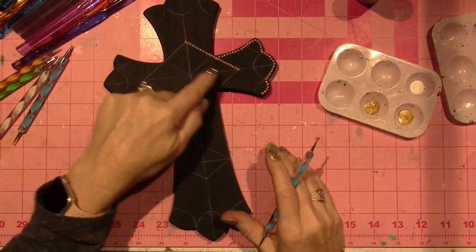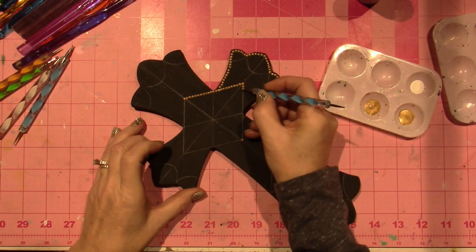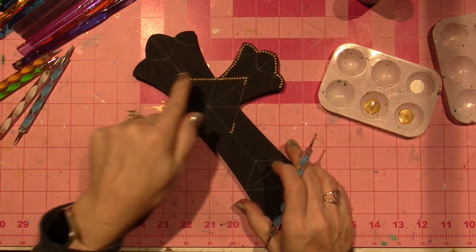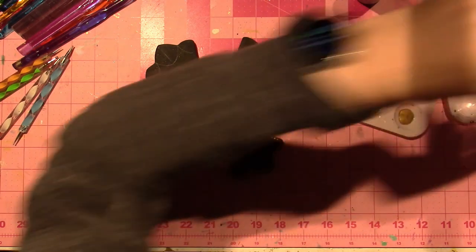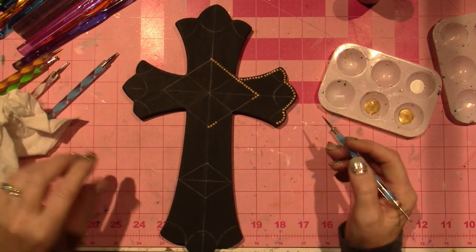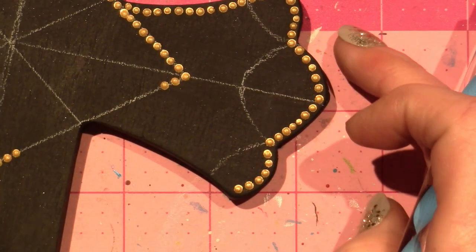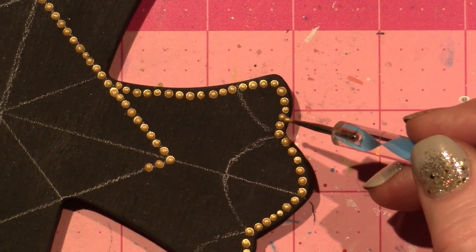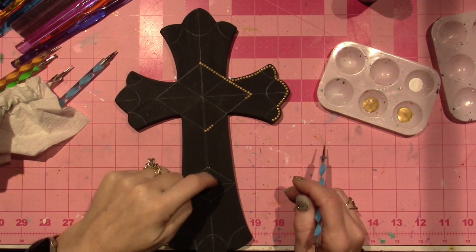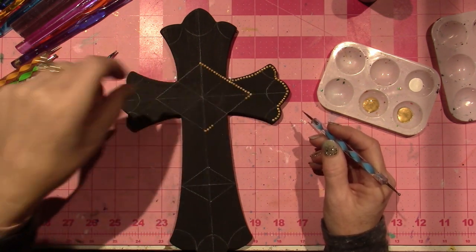I just wanted to say: start in the center. I'm going to start right in the center. I can also switch ends and fit a little dot right here — it doesn't matter, your eye isn't going to notice. They're not perfectly evenly spaced, see — I squeezed a little one in there. Do the middle part first, and then work your way around. I'm going to do this first section — this is just your grid lines to follow — but I'll probably do the loop-de-loo as well.